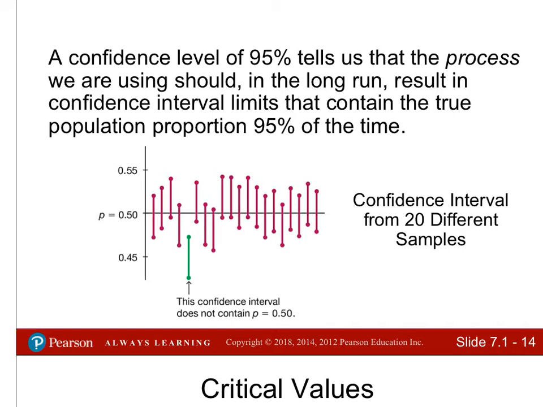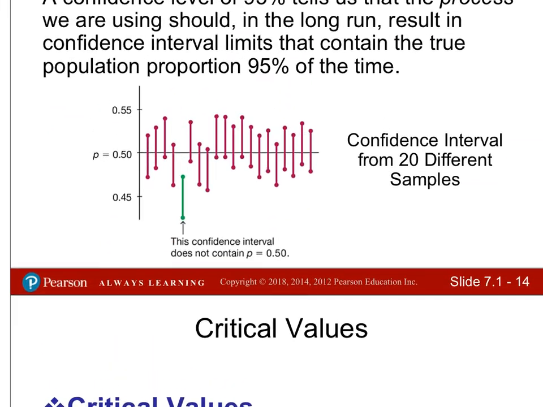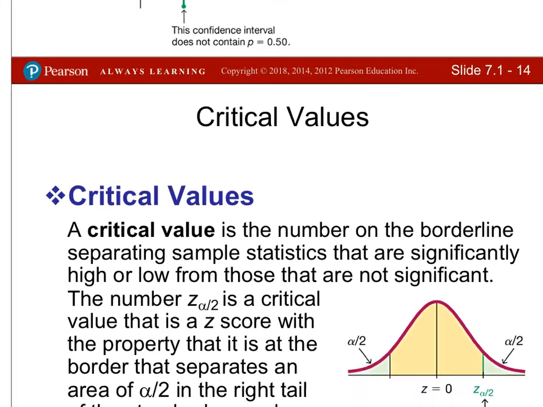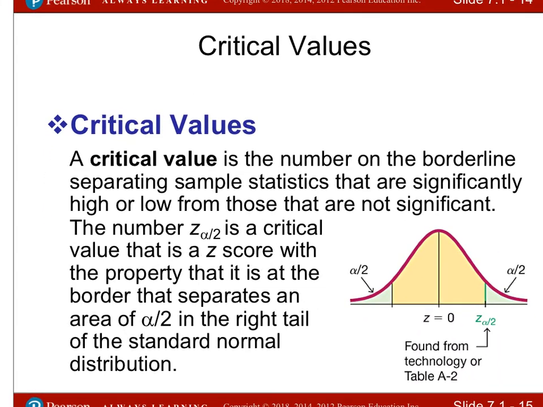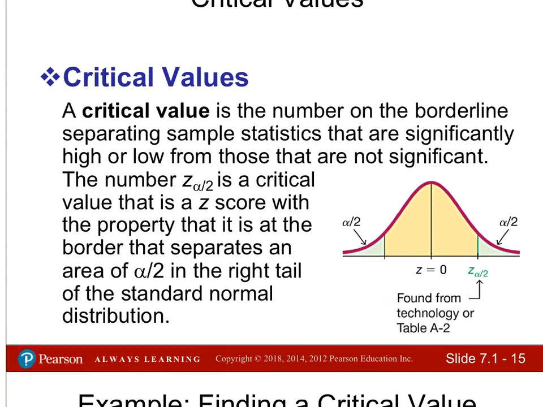All right, so if we continue this, let's talk about some other notation there. We know what a confidence interval is. We mean if we follow this method that we've talked about, we will be right 95% of the time. We'll contain the proportion. We will do our job 95% of the time.